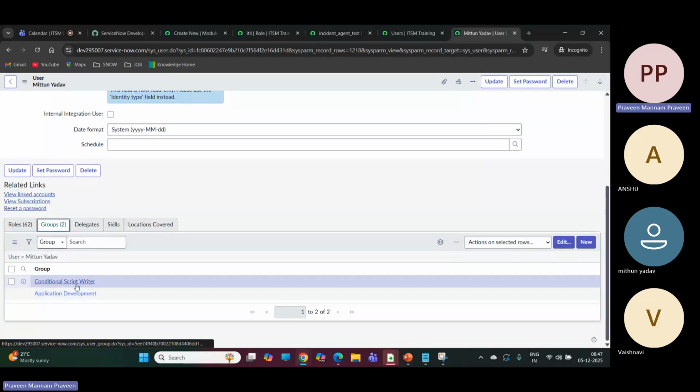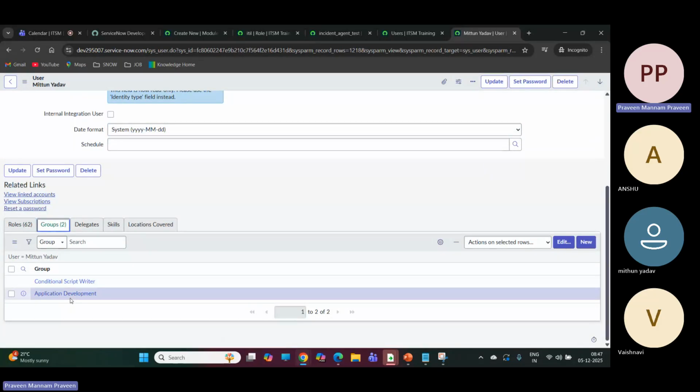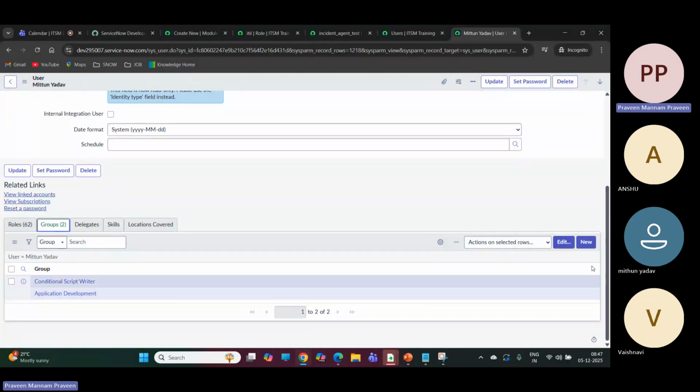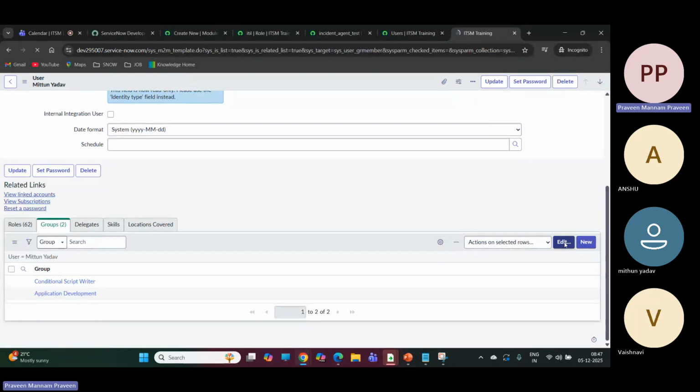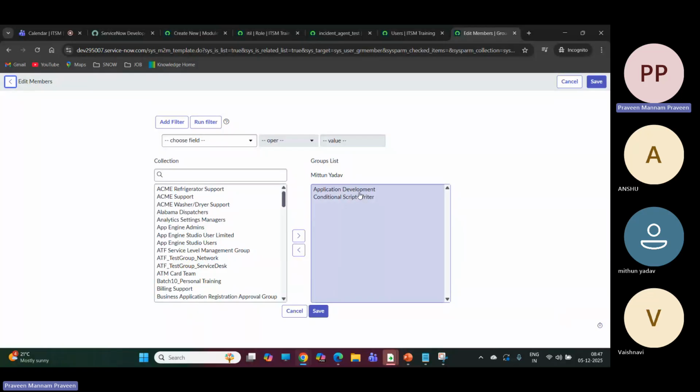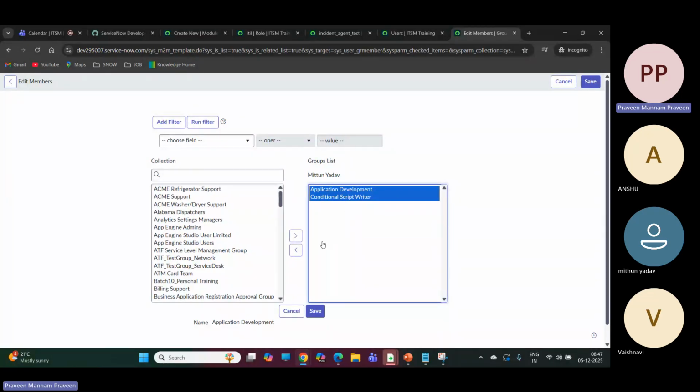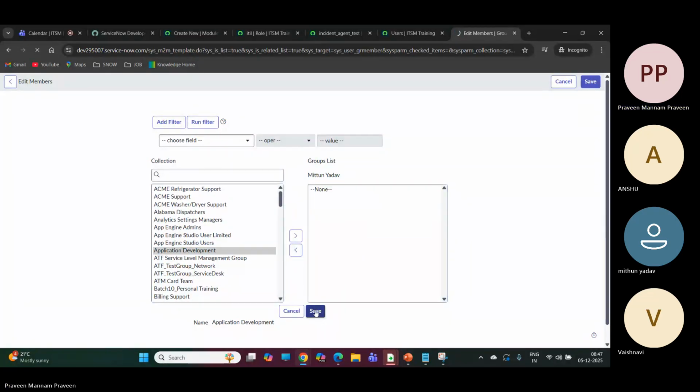Conditional script writer, application development. We can remove this user from these two groups. There is a restriction.